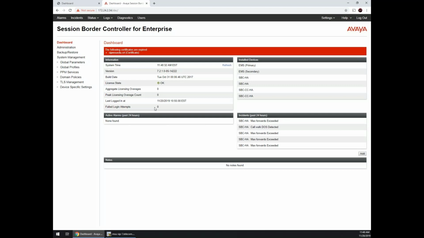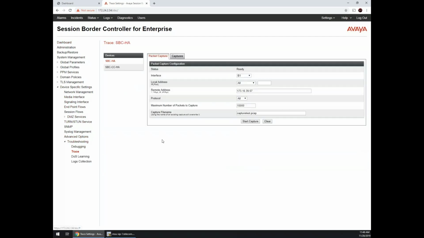So areas where you can get some data for the SBC: inside the EMS, go to device-specific settings, troubleshooting, and then trace. This allows you to set up a packet capture for a particular interface, a particular IP address, and number of packets.